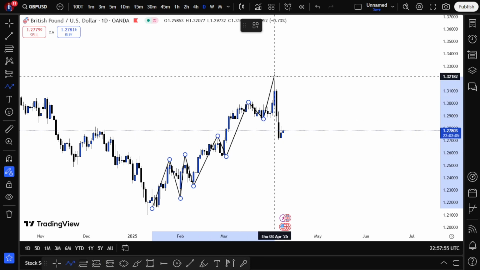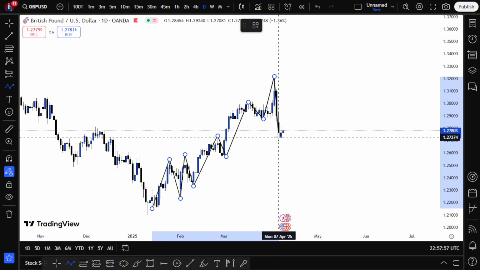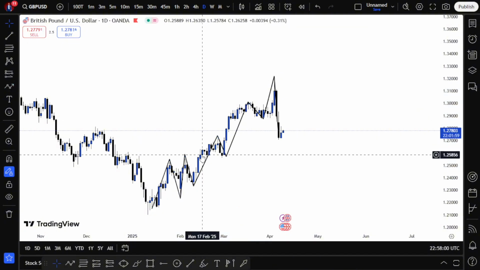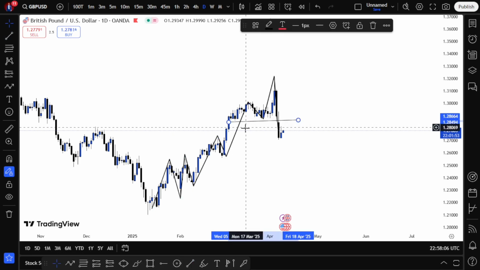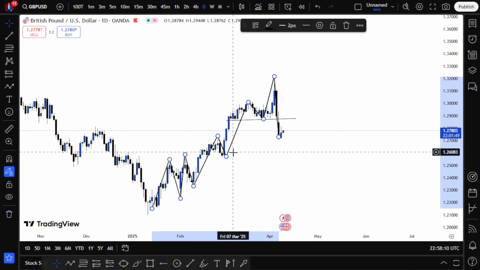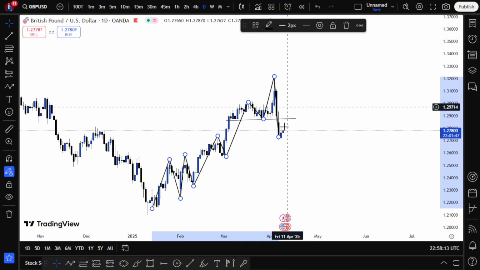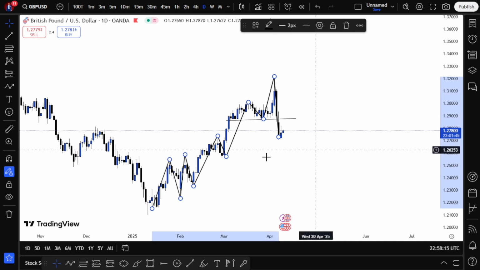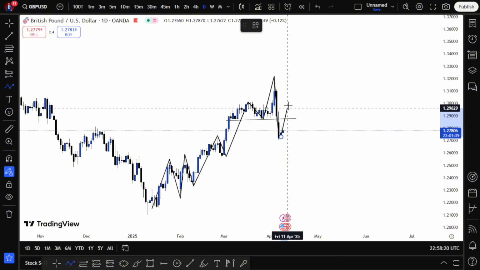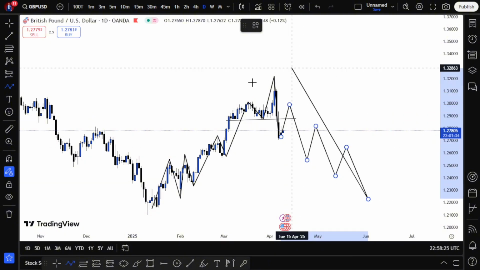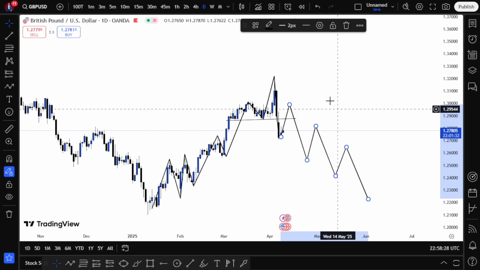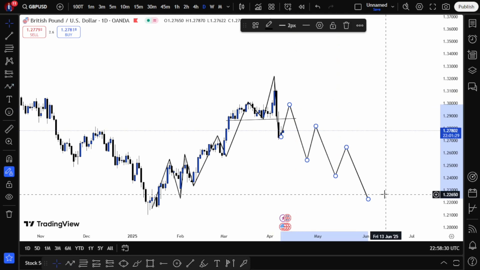And what happened? Right now we are in a downtrend because this particular low where the market ranged for a while has actually been broken out. The market has actually broken out from that low. So therefore we should be expecting some downward movement. So what we should expect is something like this for the next couple of days. All right, it might not be exactly as perfect as this, but what I'm just trying to say is that we should expect a downtrend.